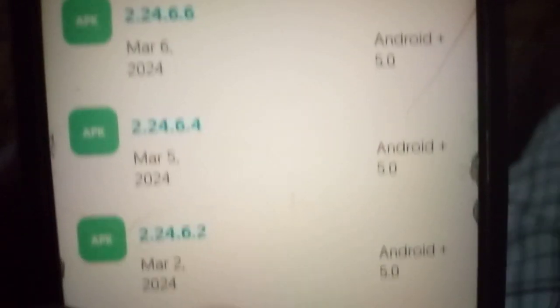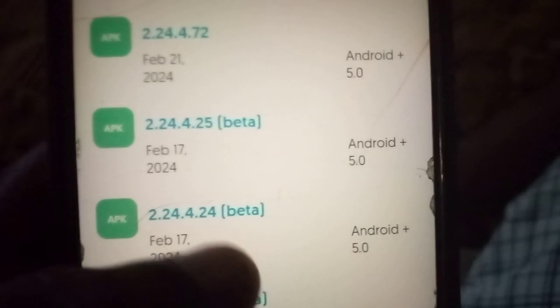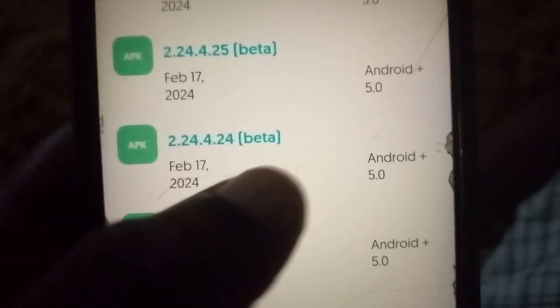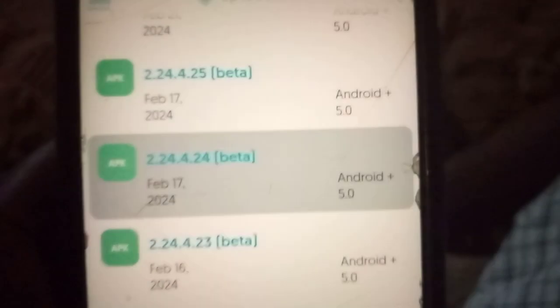After loading, scroll and you're going to see these are the versions. As you can see, we have 5.0, which really works for 5.0, and these are older versions of WhatsApp. It's a whole lot over here, so you have to choose the one that's going to fit you. I think these ones are very good, the ones with better features. If you want that one, you just have to tap on it like this.